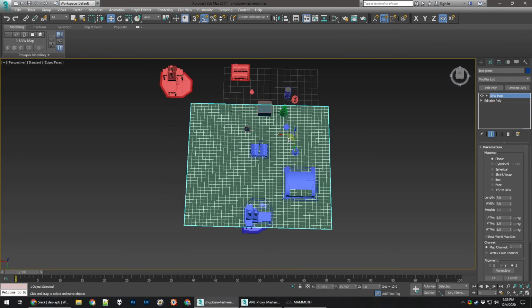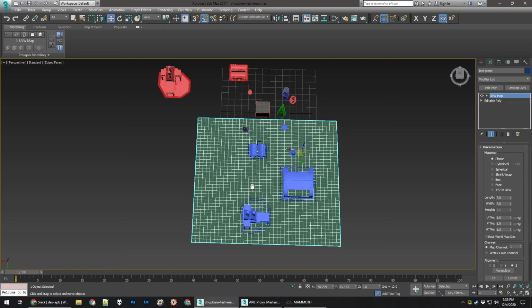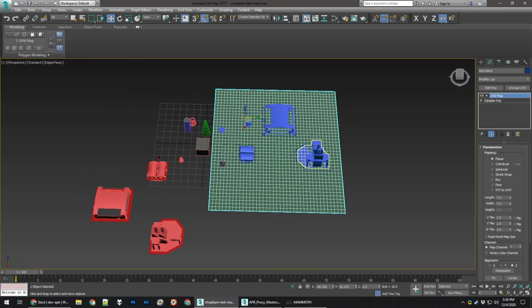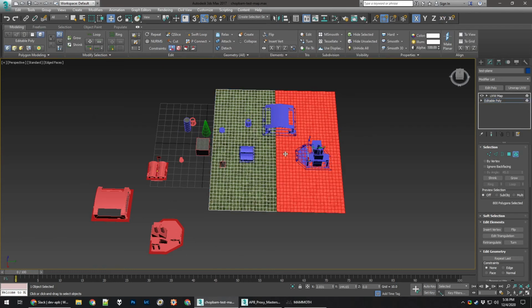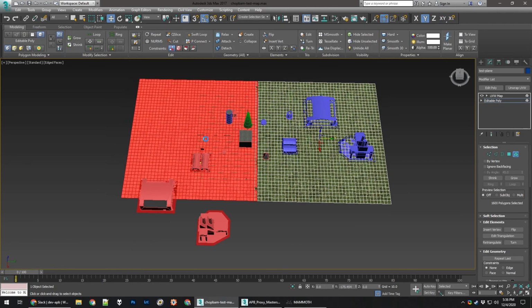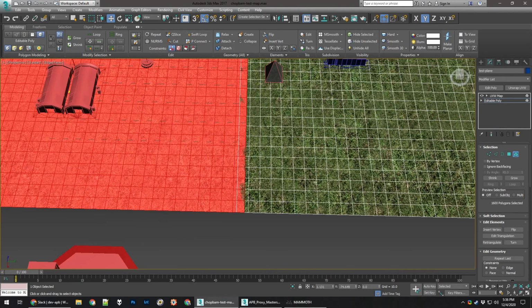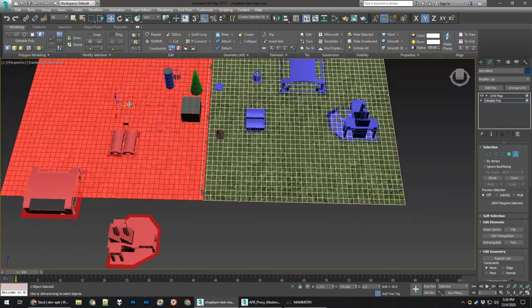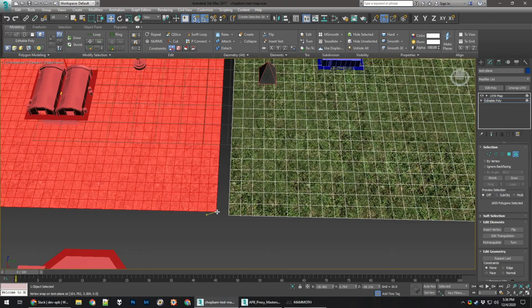What I may do here is actually, I'm going to move the ground, duplicate it a couple more times here. We're going to go into element mode once more. I'm just going to do the shift drag method, clone to element. We're going to snap that.